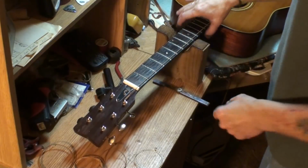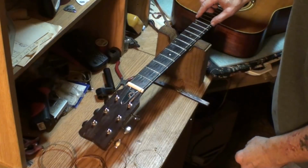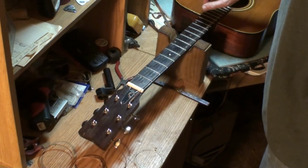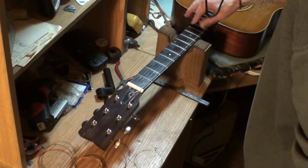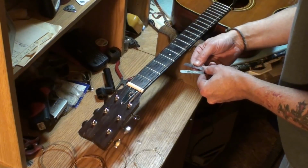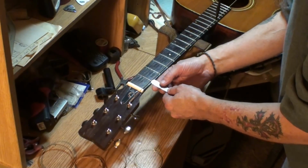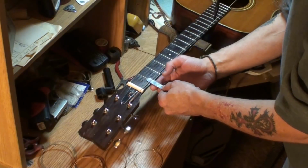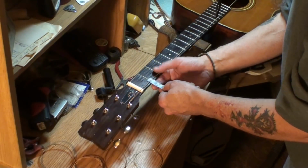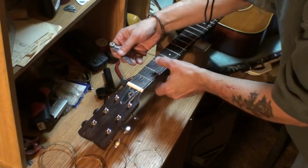What I did here, the nut's not glued in there yet, and I just put on two strings. Tune it up kind of tight. I don't know what it's tuned to, but just put some stress on it. And I have a 10 and an 8 feeler gauge here. And it just goes under there. 18. That's probably closer to 19.